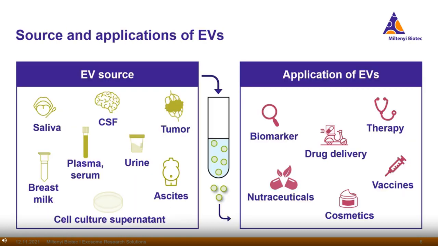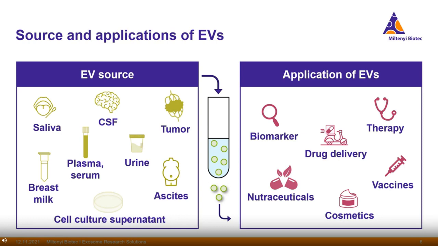Here we will talk a little bit about the different sources and current applications of EBs. As they are secreted to the extracellular space, as I mentioned before, EBs are present in all body fluids, including saliva, urine, or breast milk. Additionally, they can also be generated in vitro and collected from the cell culture supernatant of cultured cells. Due to their non-invasive and easy accessibility, and their different compositions, different profiles that mirror the physiological conditions of the parent cell, EBs have gained a lot of attention in different applications.